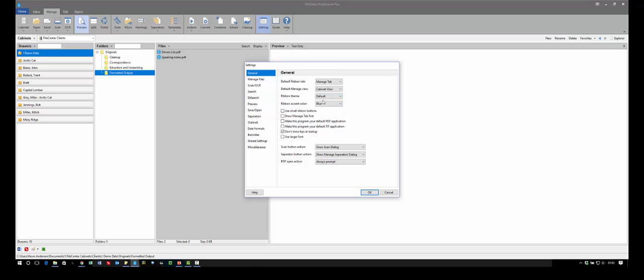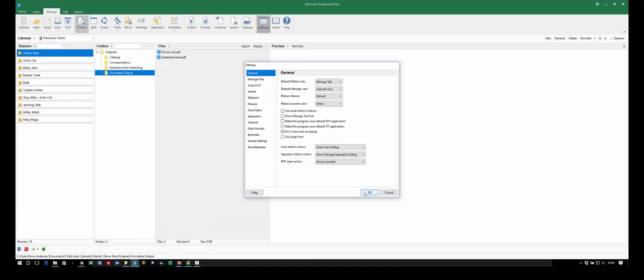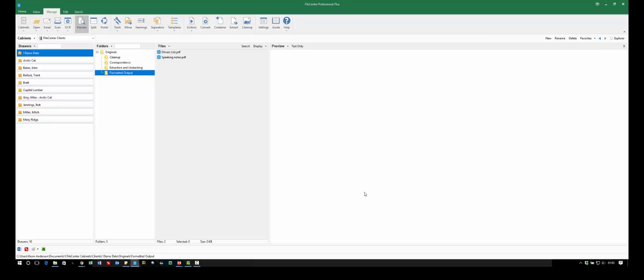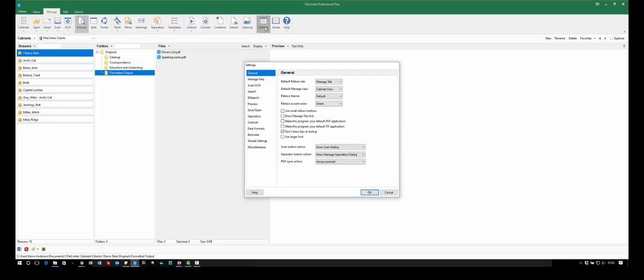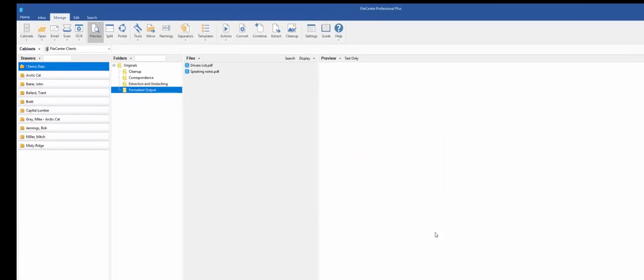When we are on the default, you have also the accent color where you have blue, green, orange, purple, and yellow. So I can come in here and switch from the blue that we had previously to a green. So very similar to the Microsoft Excel ribbon that you see there. So you can go ahead and play around with that ribbon accent color. I'm going to switch it back to just the default of what you'll have when you first download the program.